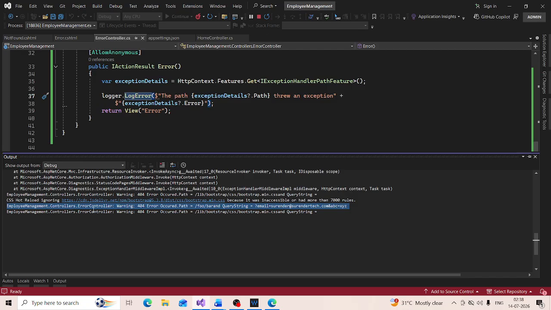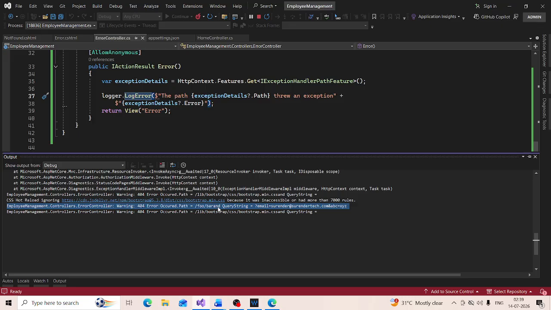We are using LogWarning, so we see it as a warning, and then here is the log message: 404 error occurred, path equals this path that caused the 404 error, and we also have the complete query string.